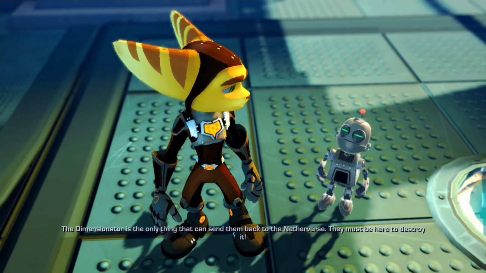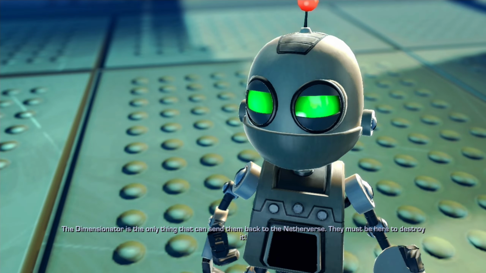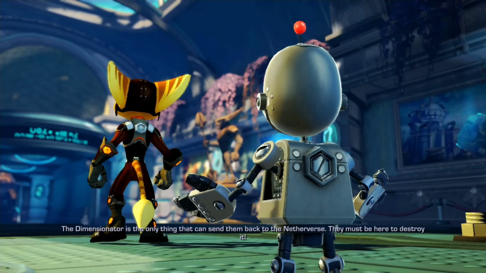How'd they know we were here? The Dimensionator is the only thing that can send them back to the Netherverse. They must be here to destroy it.